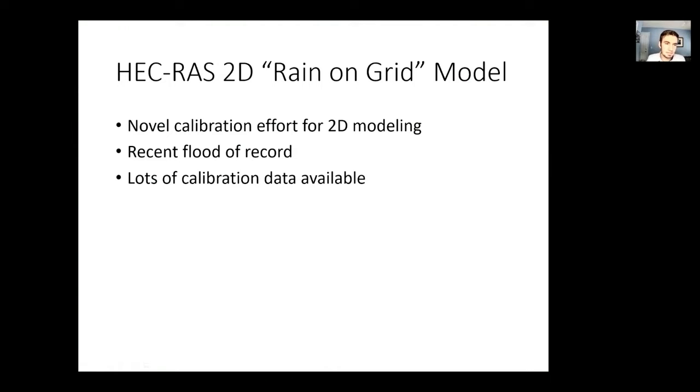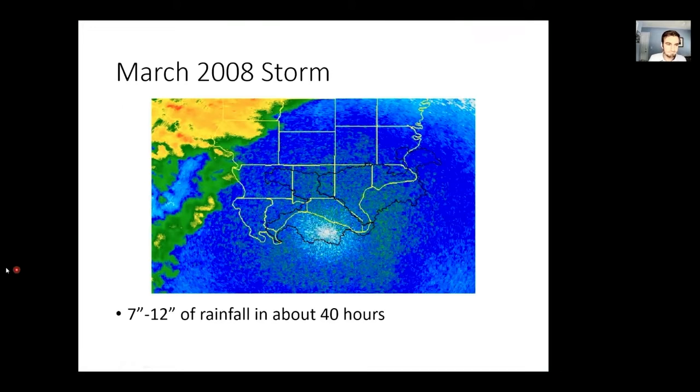So now, even though we're using a cutting edge tool to analyze some very complicated flow patterns and various flooding scenarios, we still had new challenges to overcome. Namely that we haven't had any experience calibrating 2D models before, much less a 2D rain-on-grid model. So we weren't quite sure what to expect when we started calibrating this model. And even though we had a recent flood of record, a lot of data to calibrate to, we still had to figure out how to prioritize the calibration data and results to best fit the objectives of this project, which is to produce floodplain mapping.